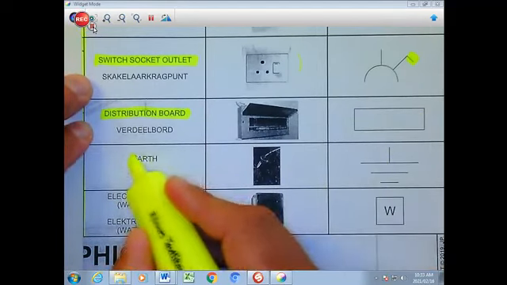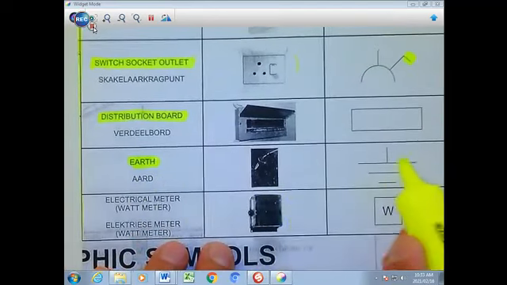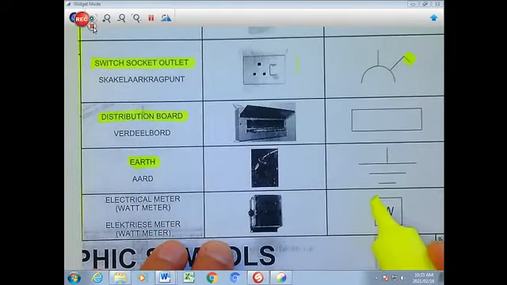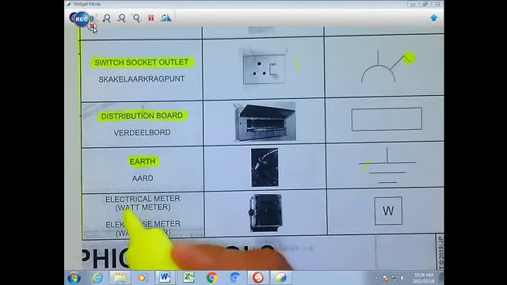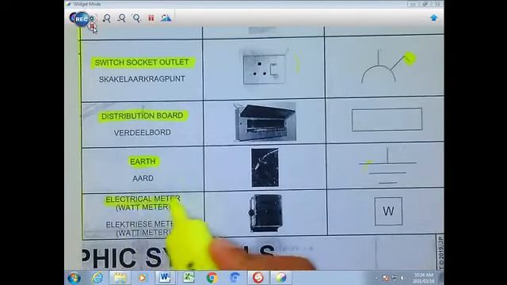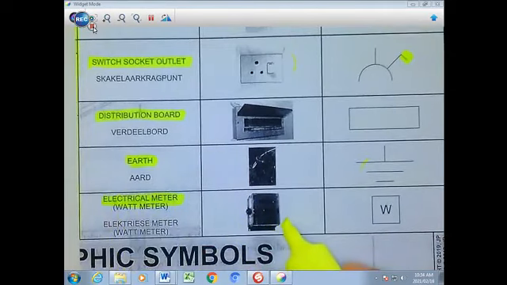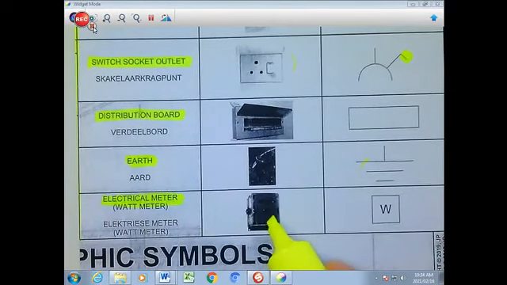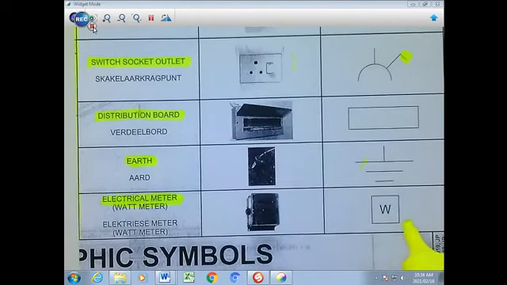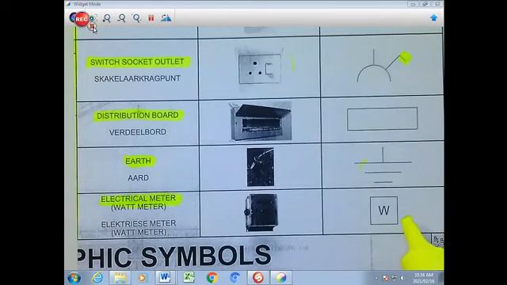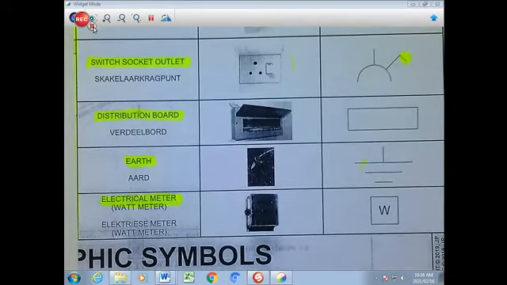And then an earth basically as a symbol like that, and the function of the earth is for excess electrical charges. And then the last one is the electrical meter. This is where you get a simple reading. This is the box where you have now in your homes, where you actually punch in the electricity. It gives you a reading of how much it is. It is basically a box with a W inside, which we discussed earlier in our analytical notes. Okay, please take cognizance of all of these electrical symbols so that you can use them in your floor plan.